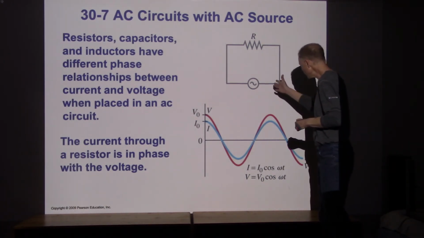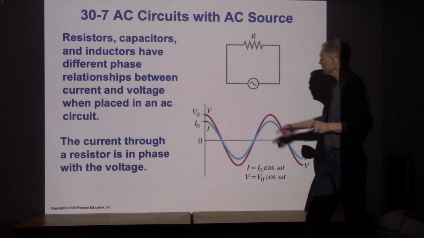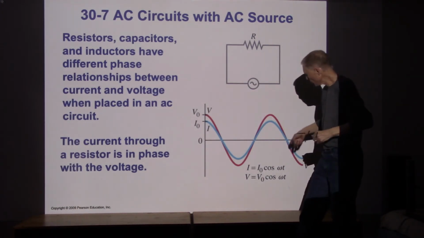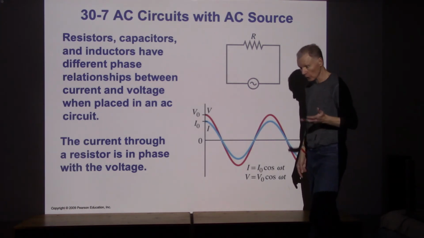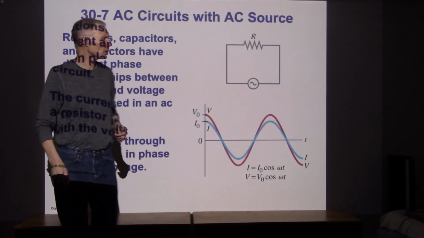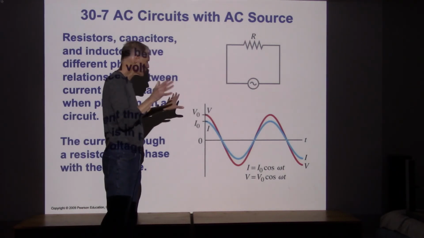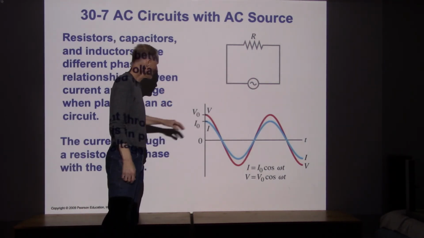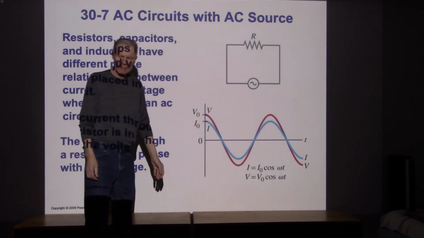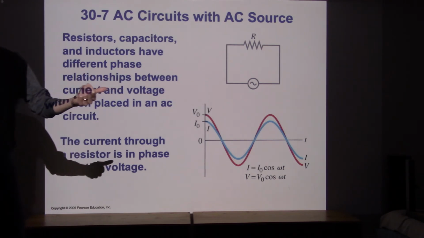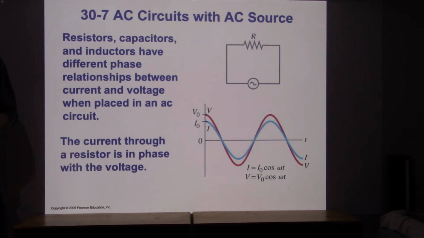Now on the graph here, what they're doing is they're showing a cycle and a half or something, and they're showing the voltage going through one cycle here. They're showing the current going through one cycle. We're representing both quantities by a cosine function, and on the vertical axis, we're superimposing two different graphs. And so what they've done is they're showing voltage and current. It's really two different graphs. Since current and voltage have different units, they can't really be compared. Like, I can't say there's more voltage than there is current. This doesn't make any sense. It's like saying that there's more kilograms than there are meters. It's not a useful comparison.